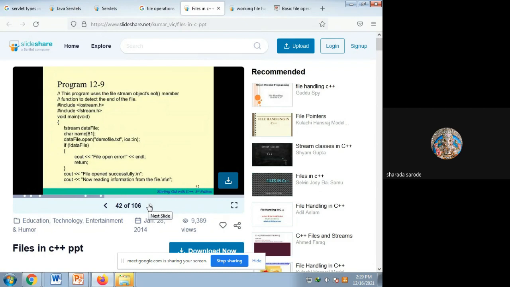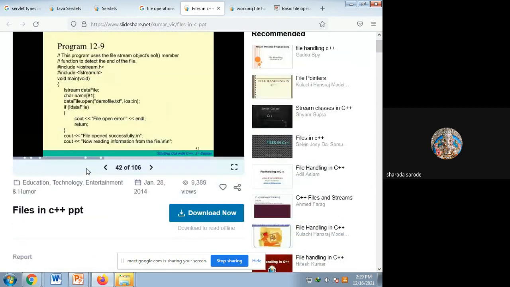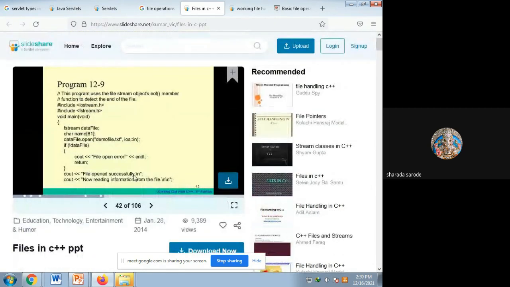If not datafile, cout "file open error", endl, return. Otherwise, cout "file open successfully".